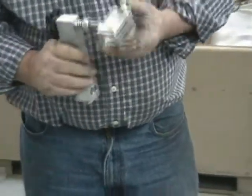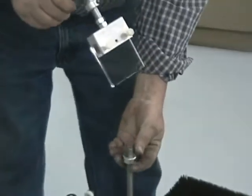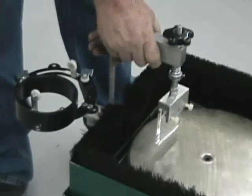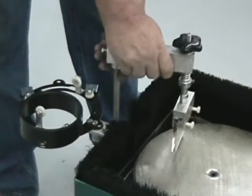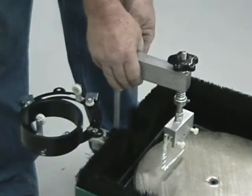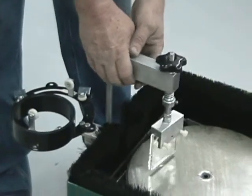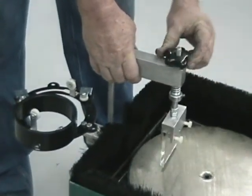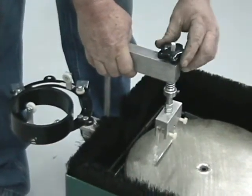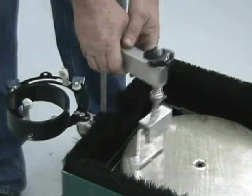And say you want to grind, and this is where the collar comes in handy again. You adjust the collar where you want it, okay, and then you bring your piece down like this, and then you just work it back and forth. You have to get different attachments for different things you do. But what it does, you go all the way across it like this to grind it. Then you use this fine adjustment to where you want it, and you can grind down. Say you want to take off 1/8, you back it off a little, and then you just keep grinding it back and forth like this.